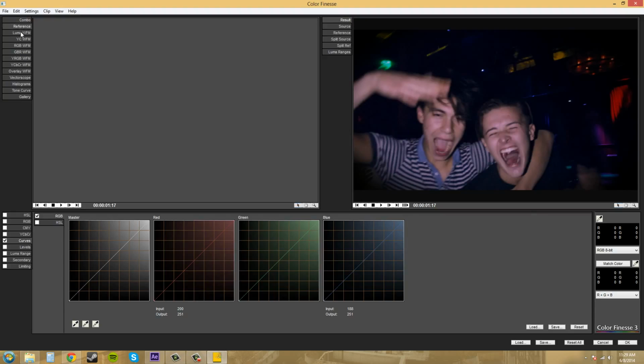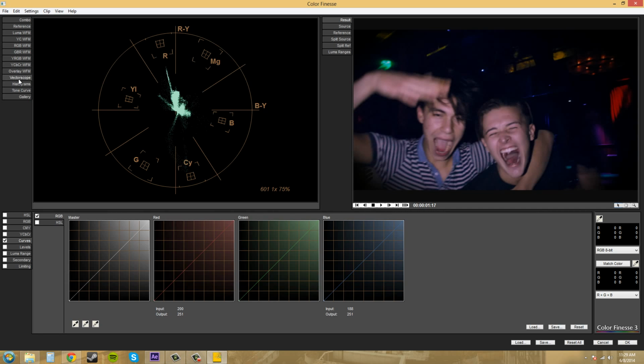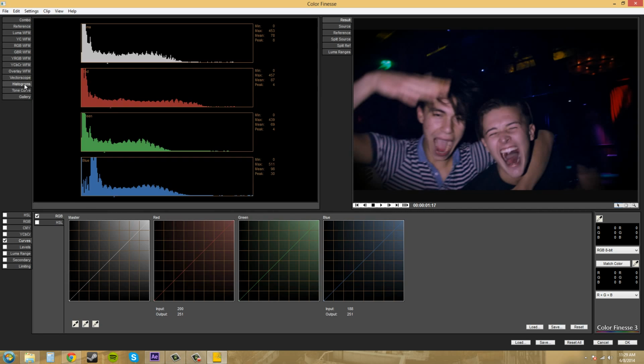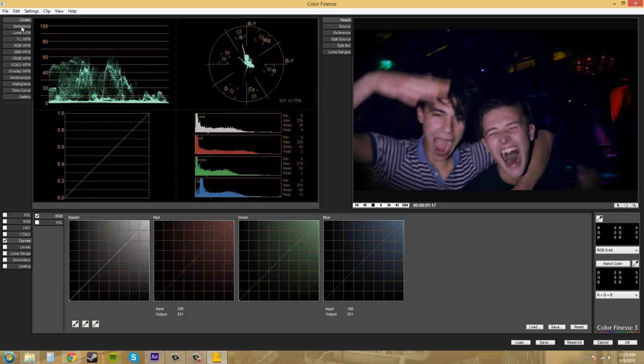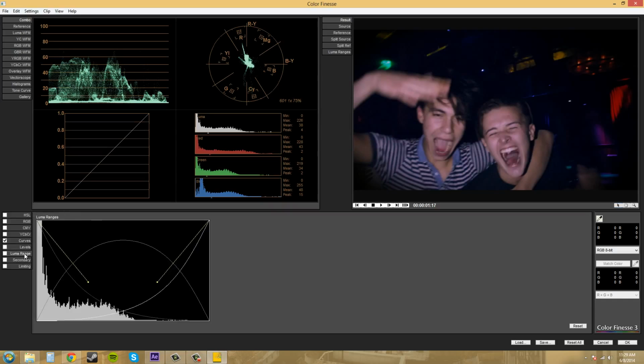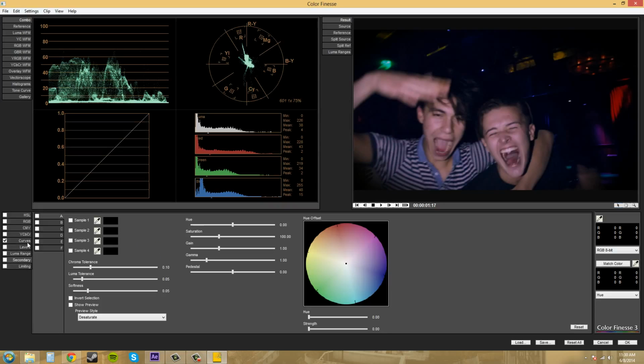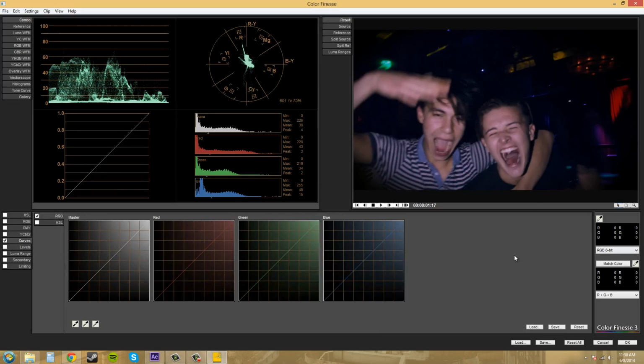And then you've got all your different color correction graphs and tools and everything like this here. And it's pretty sweet looking. You've got some more color correction tools down here, and it's pretty much just like a huge color correction interface. Now you can see that this whole thing will probably take a whole load of tutorials to even cover, so I'm just going to go over a simple one with you.